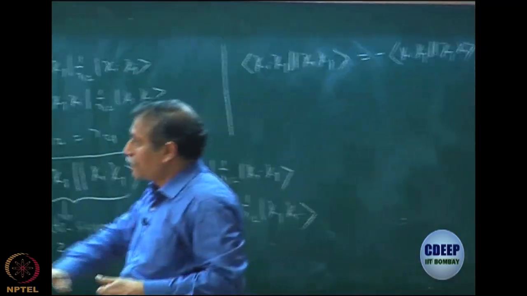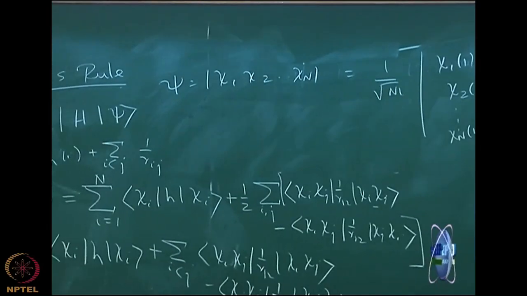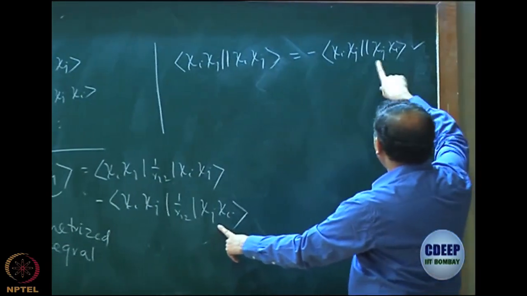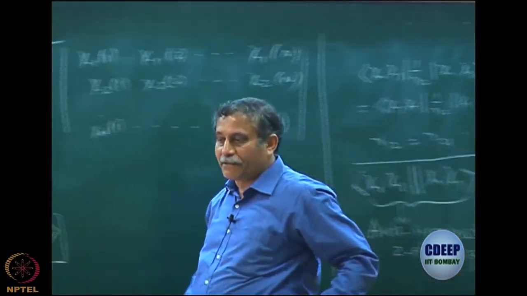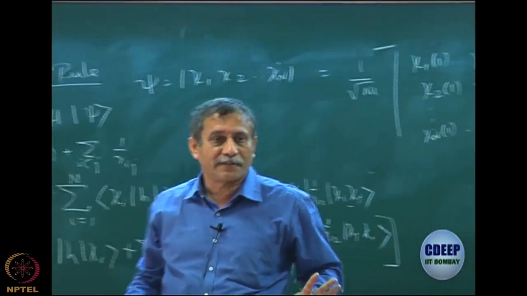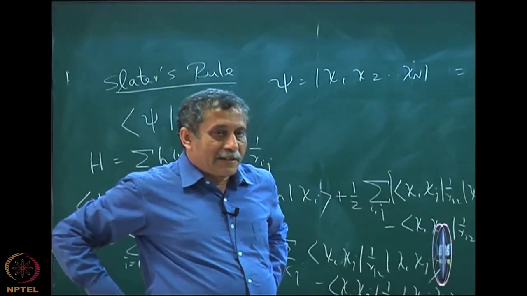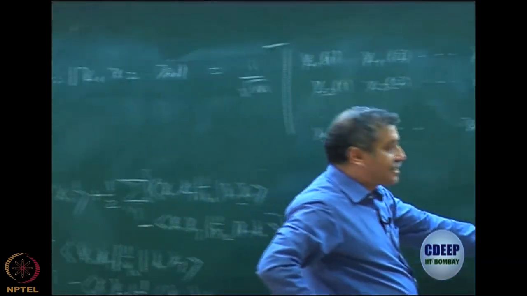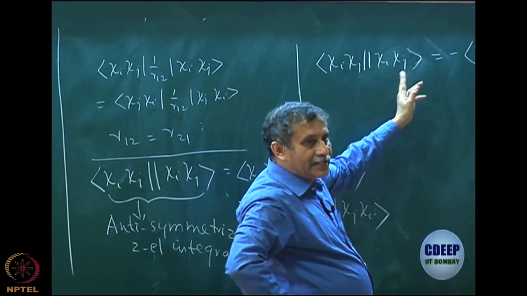This was not true for each of these integrals. They were different because in this case, it is this minus this. In the other case, chi j chi i comes first with a plus sign and then its exchange, which is chi i chi j, with a minus sign. So, they are negative of each other. I hope everybody is convinced. If anybody has a problem in the algebra, please tell me. That is the reason it is called anti-symmetrized, which means if I interchange one of the pairs, it is negative of itself.